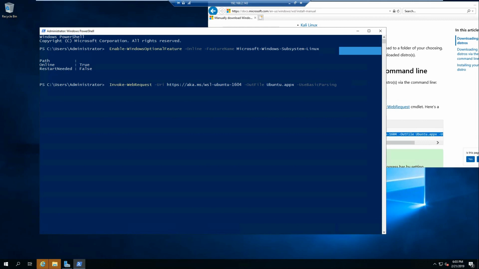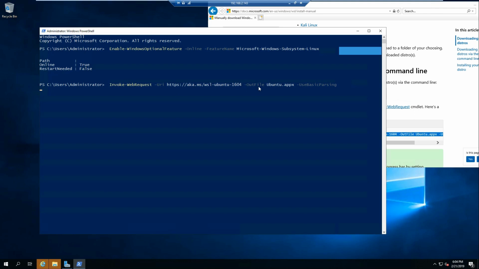So once our Linux distribution has completed its download, we now have to go on to the next step. So let's talk about what we just did, because I know we just basically copied and pasted something. We need to know what we are doing and requesting. Essentially, what we did is we invoked a web request using the universal request URL, and we requested from the Microsoft server that we download Ubuntu 1604.